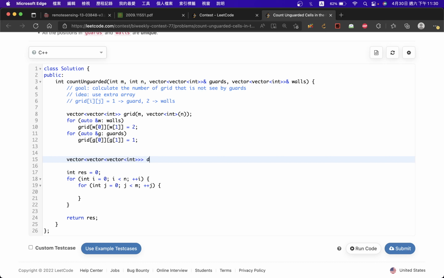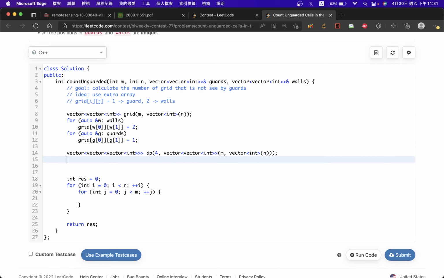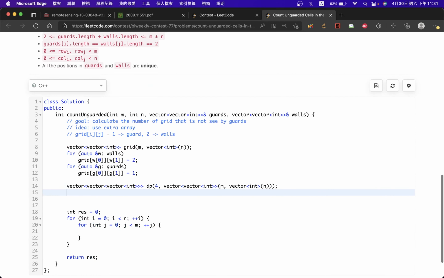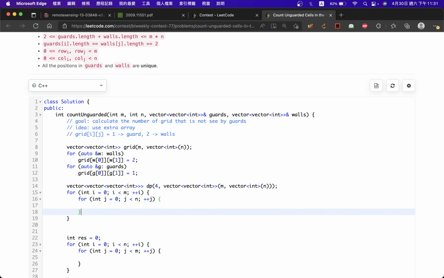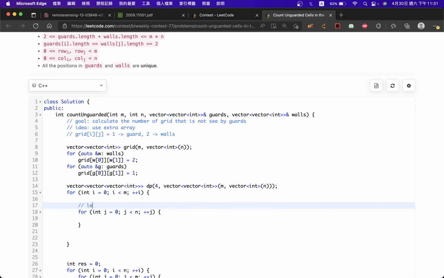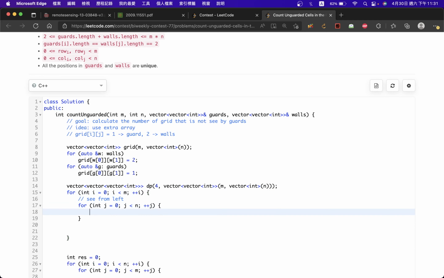For directions, let's say that dp is a vector of... Okay, now I just see, if I see the left, for each direction, say, let's see, okay, so from the left, say dp 0 at ij is going to be good.